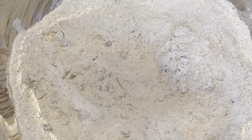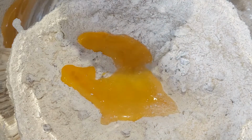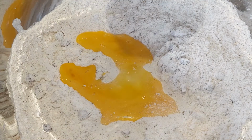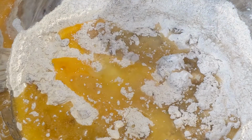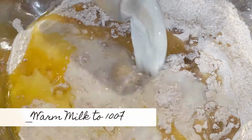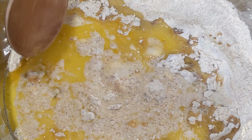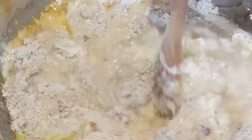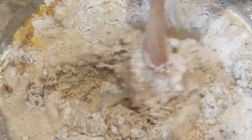Once all your dry ingredients are well mixed, we're going to add in our beaten egg, our butter, and I've melted mine and just let it slightly cool so that it's not hot. Put that in, and finally your warmed milk. And again, I just put mine in the microwave just to warm it up, to about 100 Fahrenheit, no higher than that. You really don't want it to scald the yeast. And we're just using a big wooden spoon here to mix this all together into a dough.